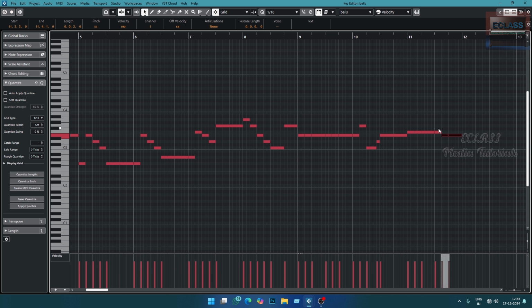Dun, dun, dun, dun, dun. Da, da, da, da, da. For marking here you can just press Ctrl D, then upper arrow, then again Ctrl D, lower arrow. By practicing you will get it.